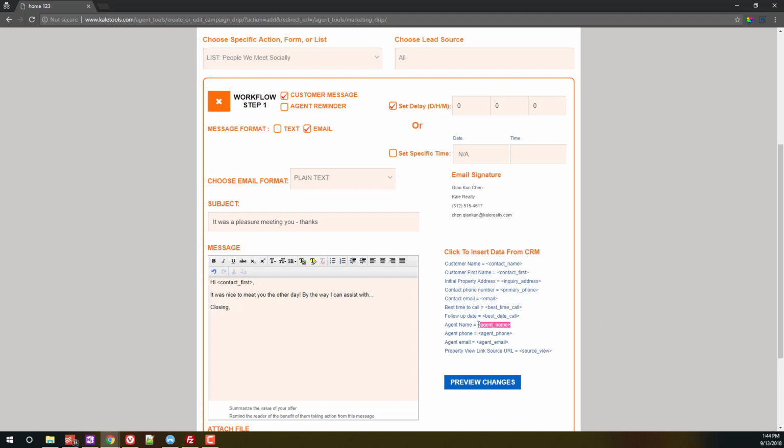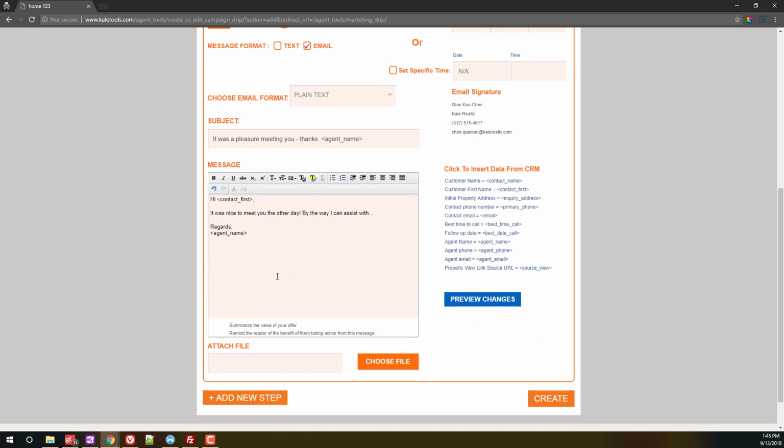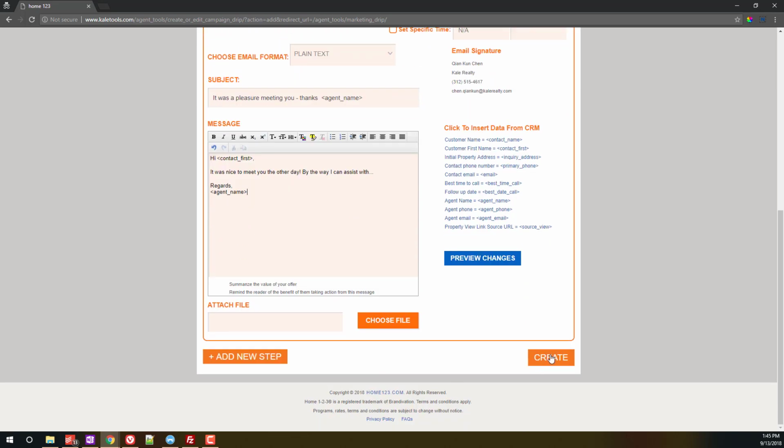Let's see if this is still giving me trouble. It is, but that's okay. We'll just move it from up here to down here. You know, best regards. There we go, right? So you would probably make it a lot better and cooler than that. You can use all these different, what they call WYSIWYG options to make the message as pretty as you'd like and easy enough, right? And you could even attach a file if you wanted to. Okay, so great. Do I want to make this drip active right now? Yeah, let's do it.